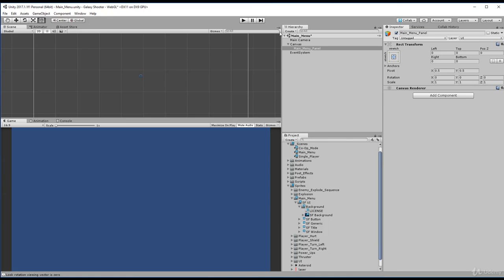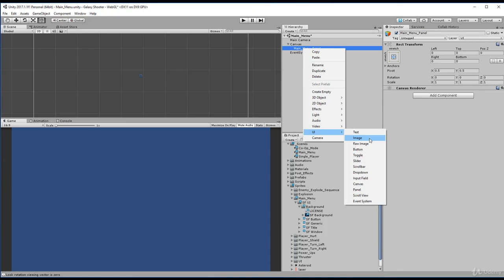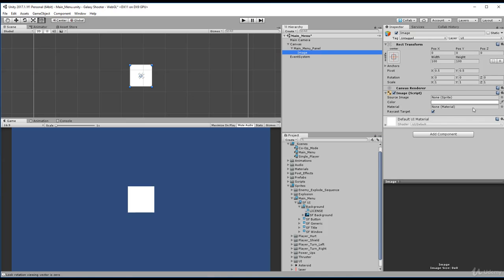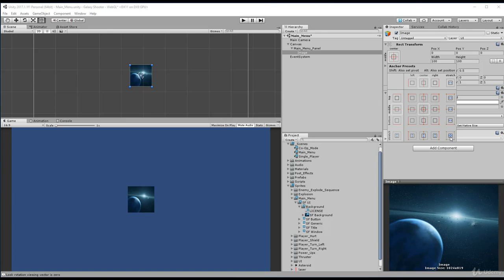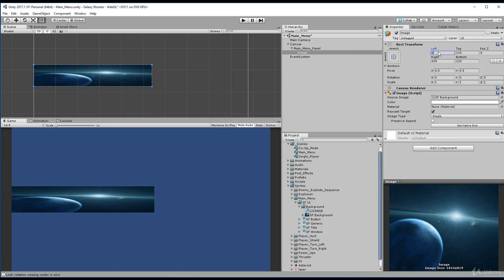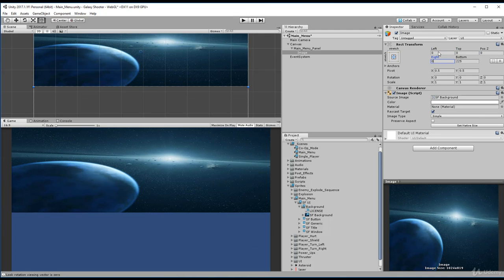The next thing we want to do is right-click your main menu panel and add an image. The image texture we're going to be using is this SF background. So drag it from your project view into the sprite. You'll see we get this. You can go ahead now and scale this up. The image is 1024 by 819. So the easiest thing you can do is select the anchor, choose the bottom right one, which will stretch to all corners, and then set the left to 0, the top to 0, the right to 0, and the bottom to 0.